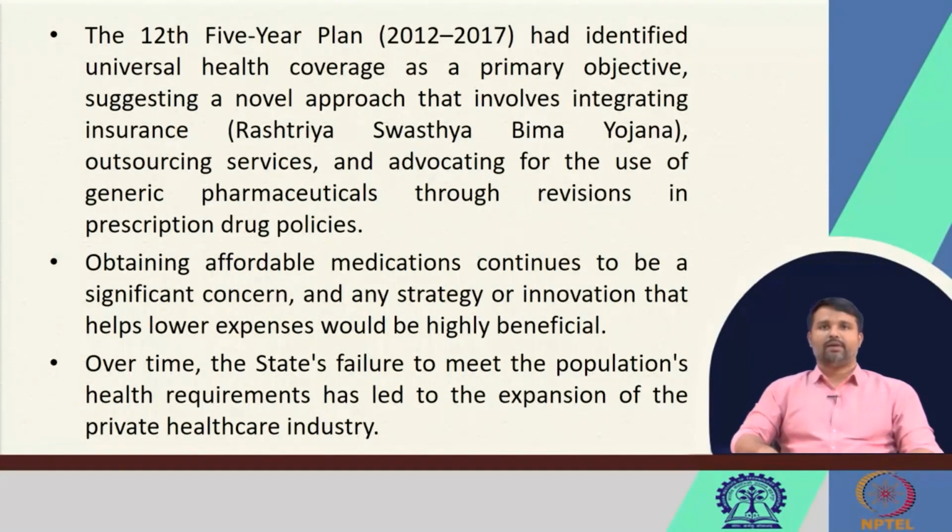The 12th five-year plan has identified universal health care coverage as a primary objective, suggesting a novel approach that involves integrating insurance, outsourcing services and advocating for the use of generic pharmaceuticals through revisions in prescription of drug policies. Obtaining of affordable medications continues to be a significant concern, and any strategy or innovation that helps lower expenses would be highly beneficial to the population present in our country.